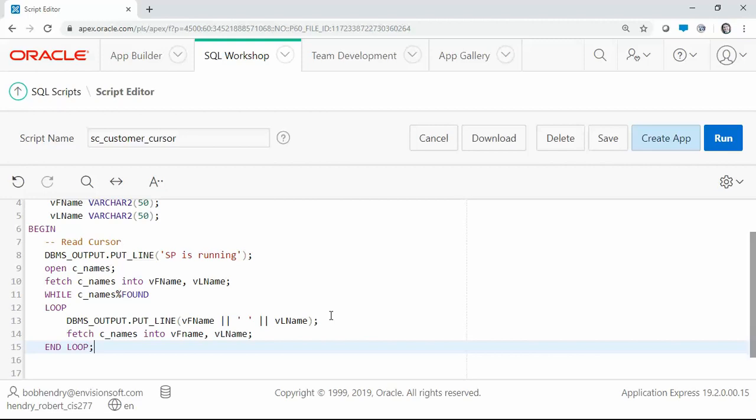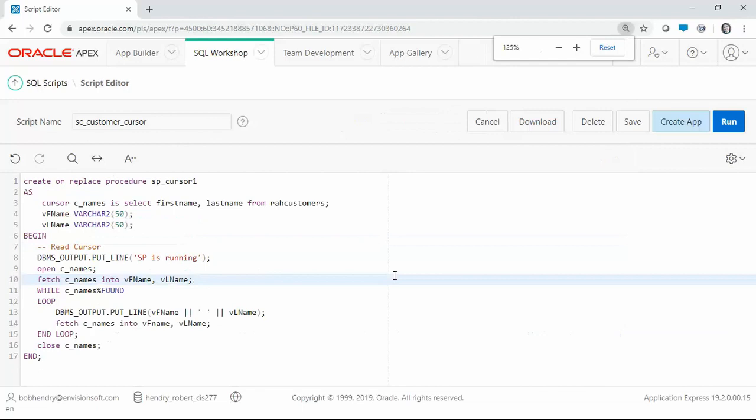So let me put a semicolon there. Let me eyeball this really quick. And this is a more complete store procedure. We didn't run it when it was incomplete because it would have run. It just wouldn't have shown us anything. So here we're just going to at least visually see the records that we have. So I'll let you guys take a look at this. When complete, you can do a save and a run.